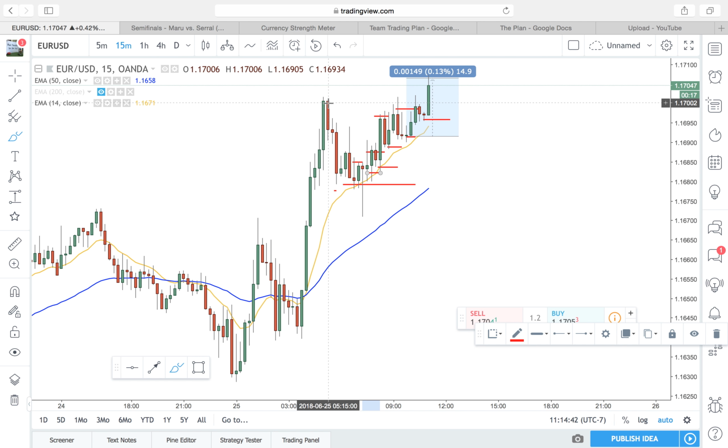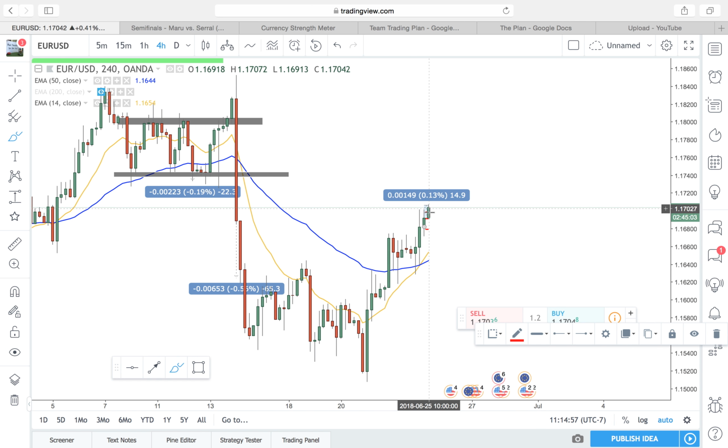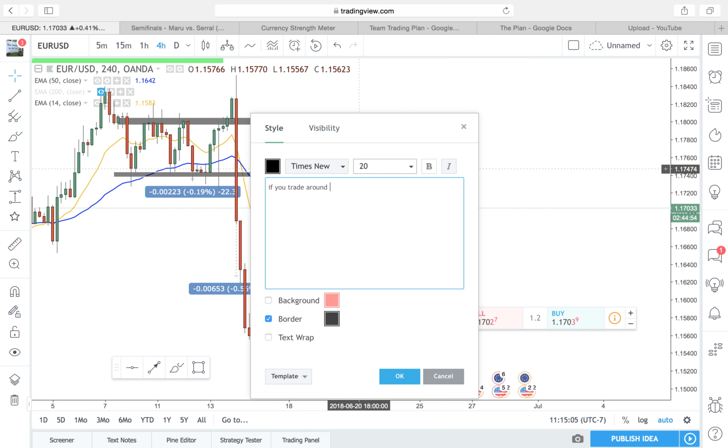This is still lower than this, but if the trend is bullish, you need to start looking at these as higher highs. Higher high, higher low. Higher high broke here again, higher low. As you can see, it just continuously was making higher highs and higher lows. Following with a 4-hour momentum push, that would have been a perfect scalp. High probability. If you trade around 4-hour time frames, if you know what to look for, you will begin to be trading high probability.